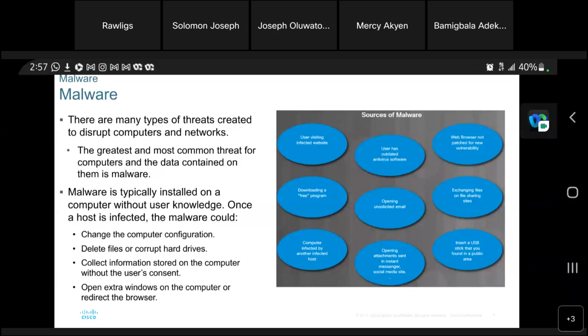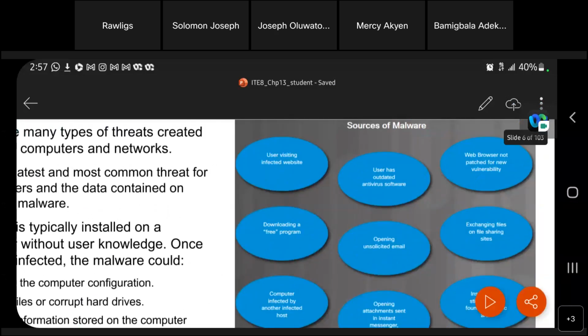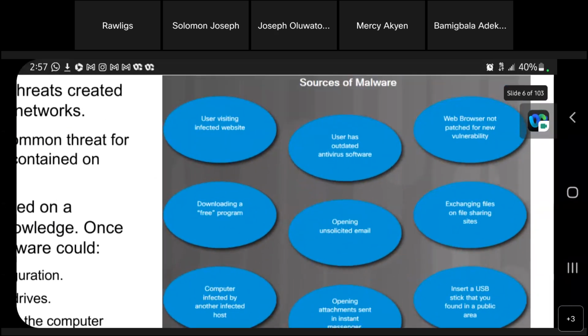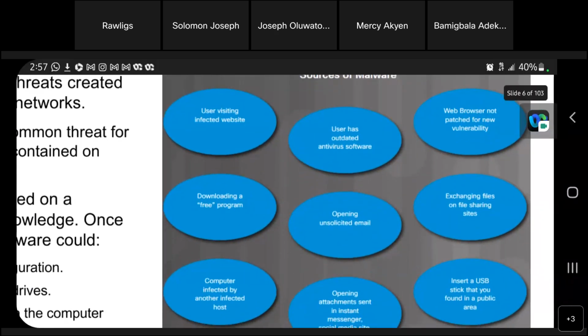Then, different sources of malware. These are different sources of malware: visiting infected websites, downloading a free program.